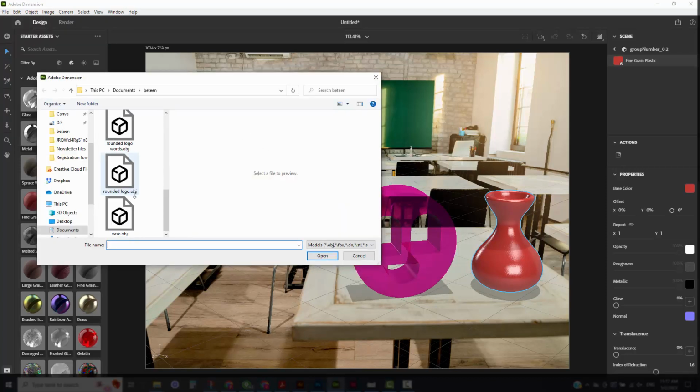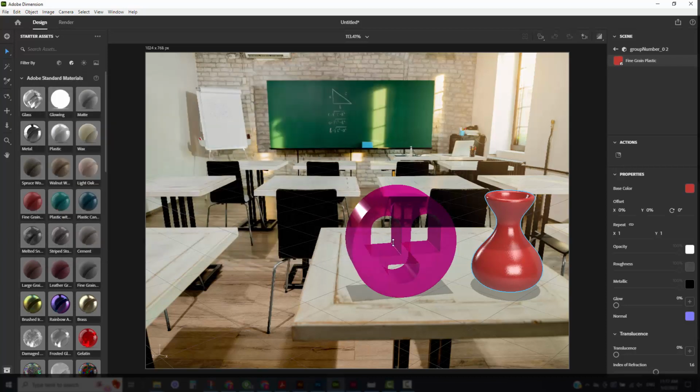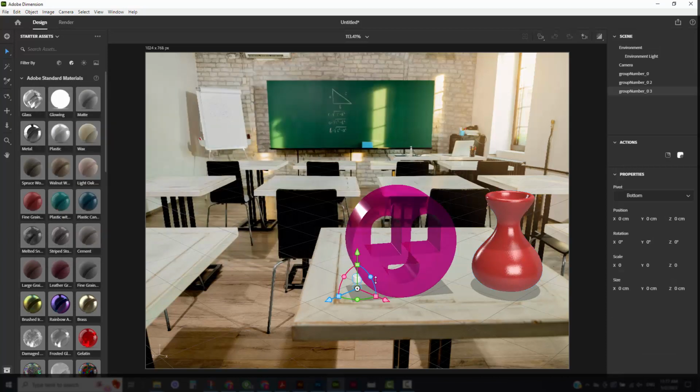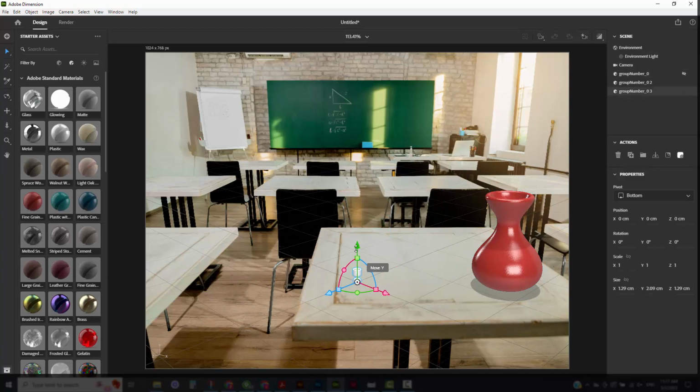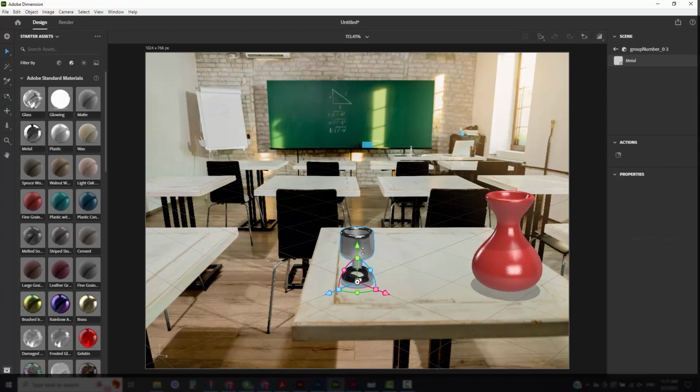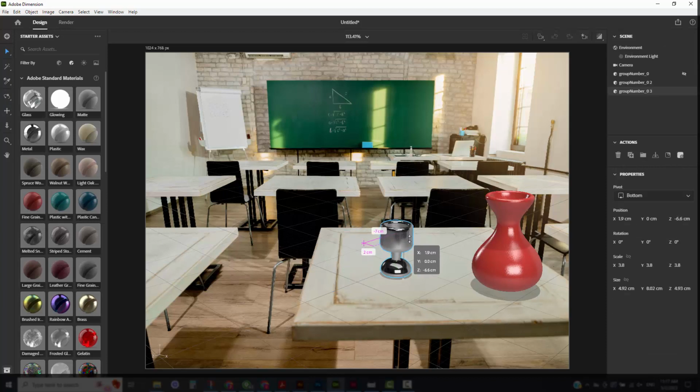And now we're going to import the becher. Okay. So here we go. I'm just going to hide my logo from here. Okay. So here we go. We're just going to make this bigger, just like that. And then we're just going to apply some silver to it. And yeah, does it look exactly how I want it to be?